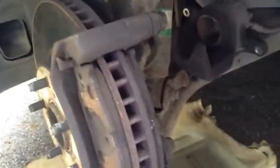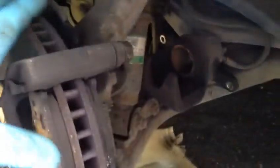We are working on the Lexus, but it's general for any cars that carry the disc. As I explained in part 1, as far as we see the disc wear out, this side wears out more than the back. We realized the caliper doesn't work properly and the sliders here are seized. If you look at the sliders, it's little pistons that go forward and backward, so they're seized up, and I couldn't push the pistons back.